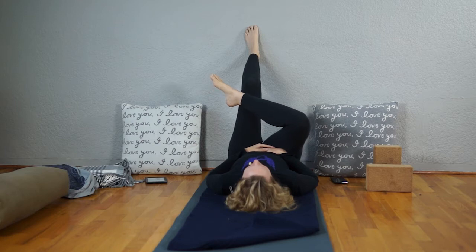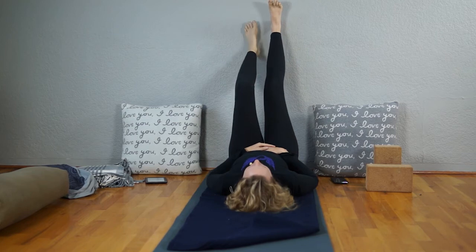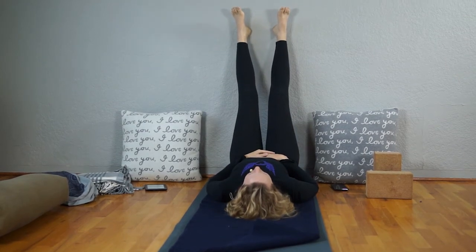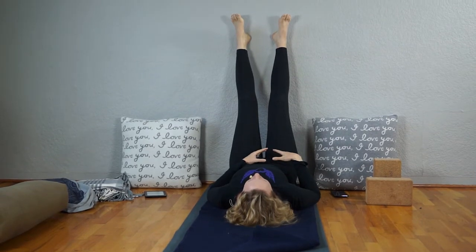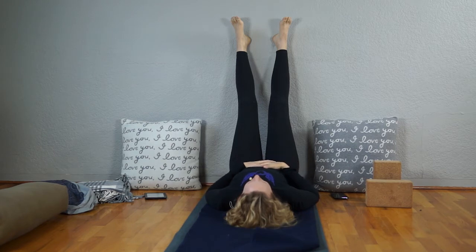Okay, so we're going to release this side with our legs back up the wall. And just pause here again for a moment and feel the chi pooling in your pelvis again. So just notice how the yin has been tonified in the second chakra now.